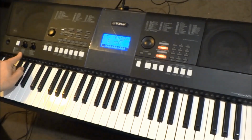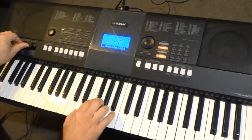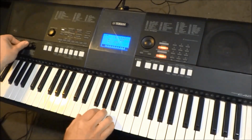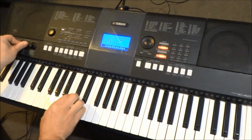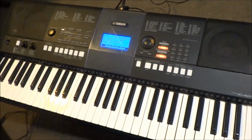The next setting down allows you to control those cutoff and resonance filters over the entire mix. So on that first setting, we had this, whereas on the fourth setting, we'll have this. So lead sound staying the same, while all of the backing instruments are subject to those cutoff and resonance filters.